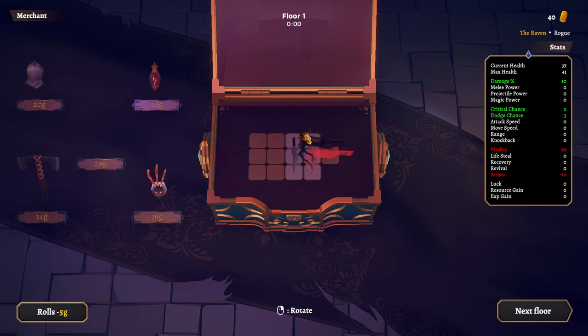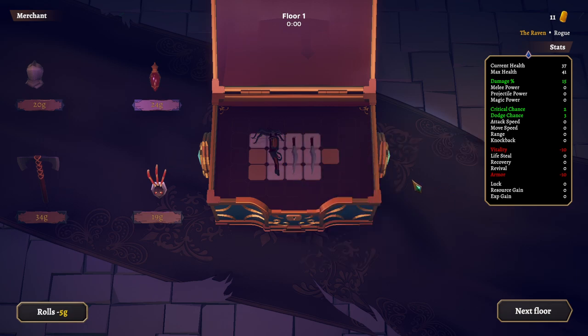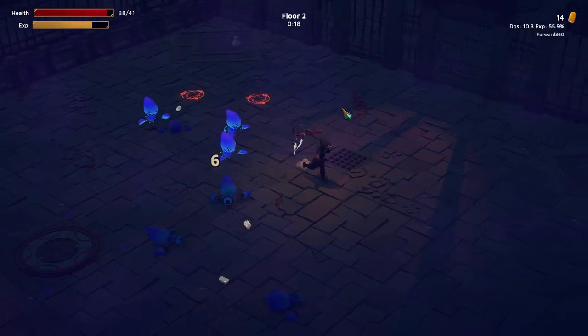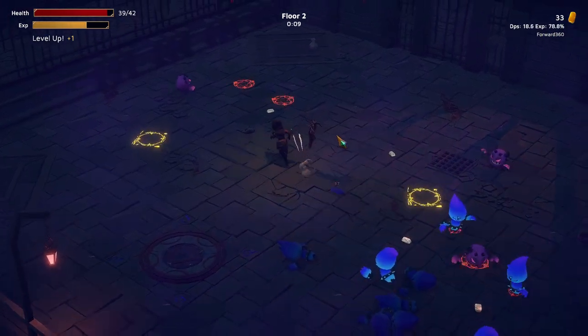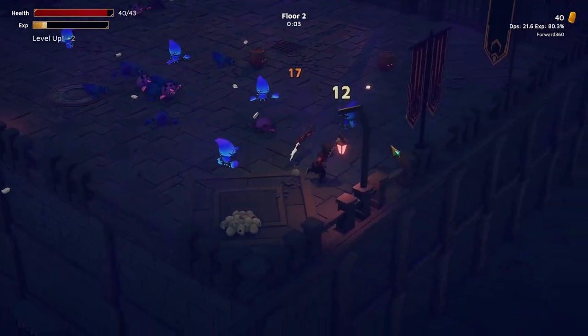DPS 15. This thing just looks so good. Let's go. Crossolver. So it's a mix between a crossbow and a revolver. I think that's it, right? Is there anything to do with stats? No. Sweet. Next floor. Let's go. The crossbow's actually insane. Can I sell my daggers? I get more damage per weapon though, so small weapons are good. Holy crap, I like this crossvolver. Like a tongue twister.